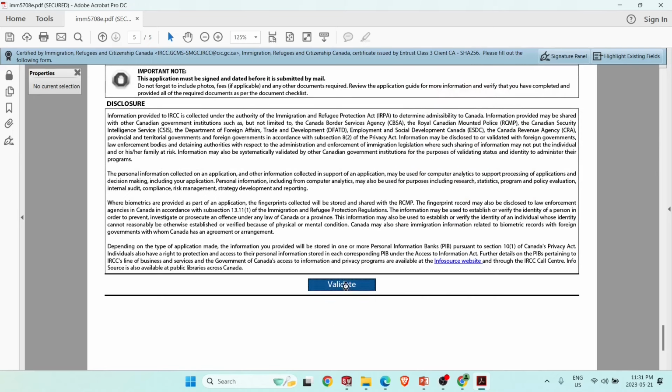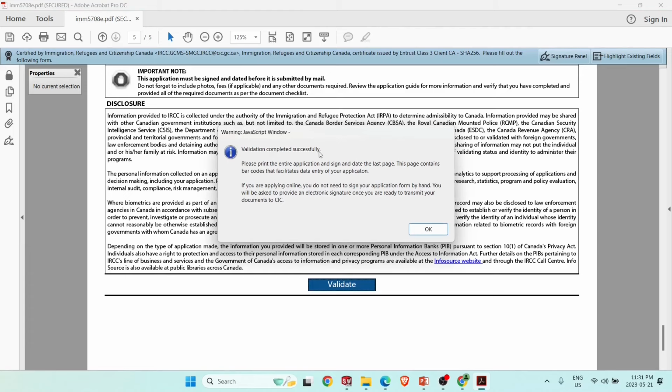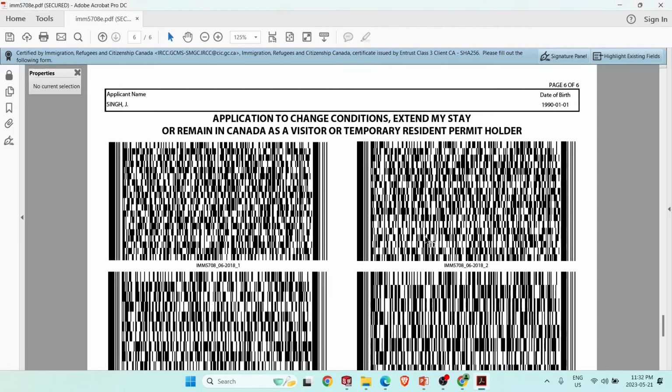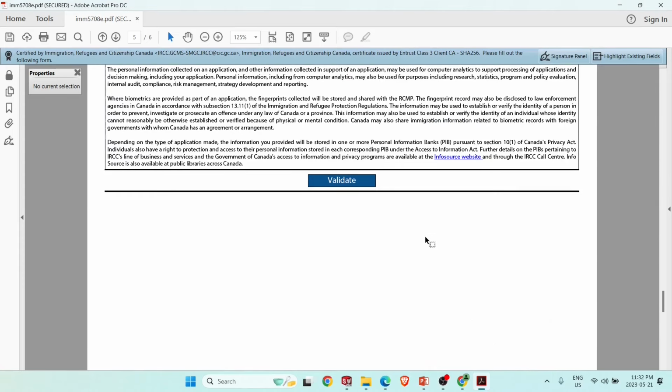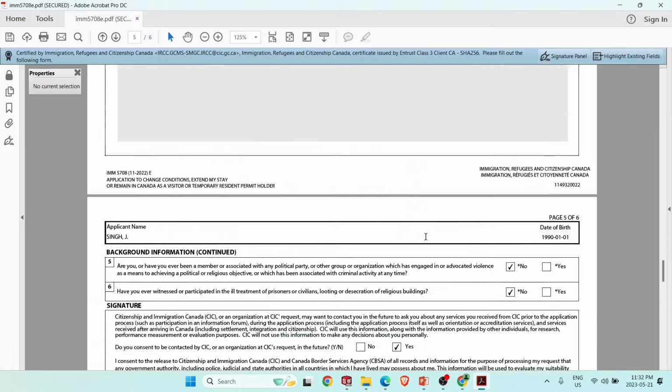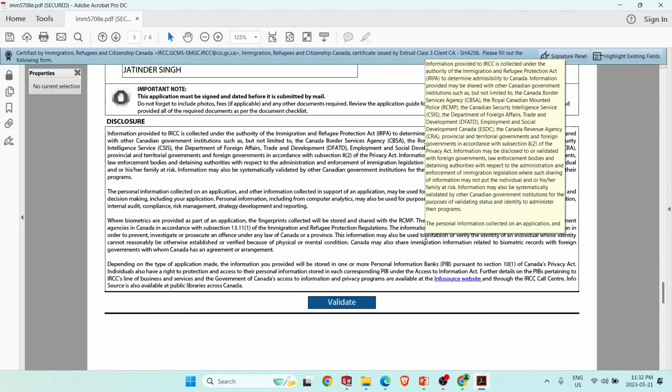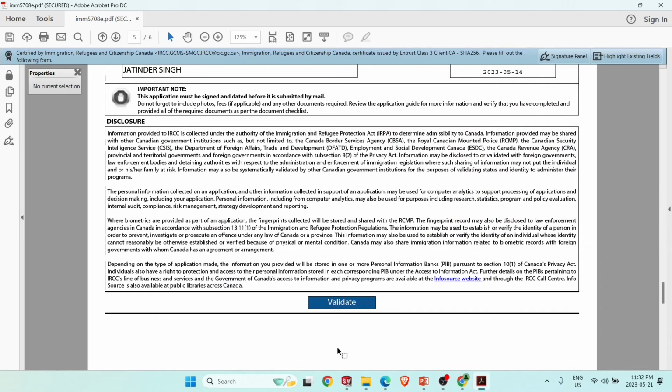If you are successfully able to validate this form, it means that you have provided all the information and everything seems good. If you are not able to validate, then it will mark that section in red, and you need to provide information there, and then you can try to validate again.